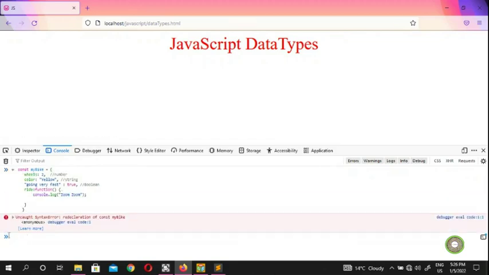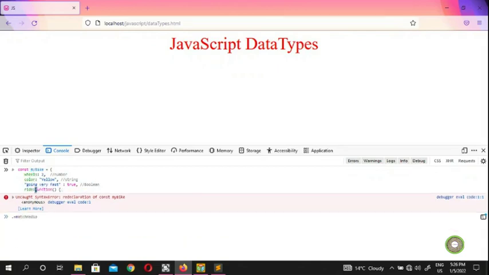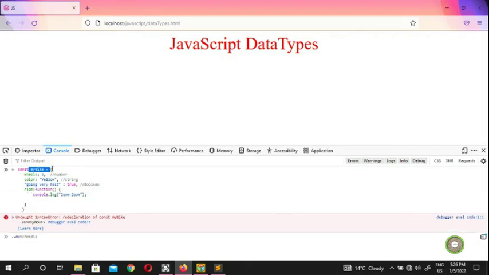So how are you going to access this object? You have a constant myBike, and you have a function ride. If you want to access your function, you have an object myBike and a function ride. So how are you going to access that one?